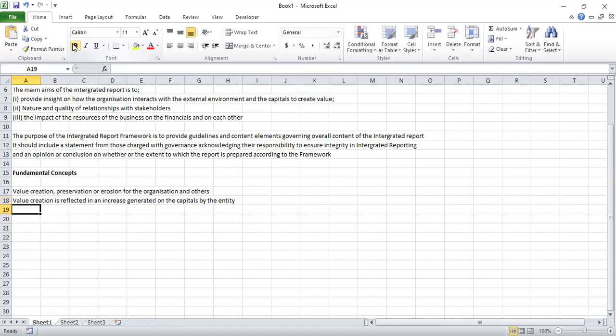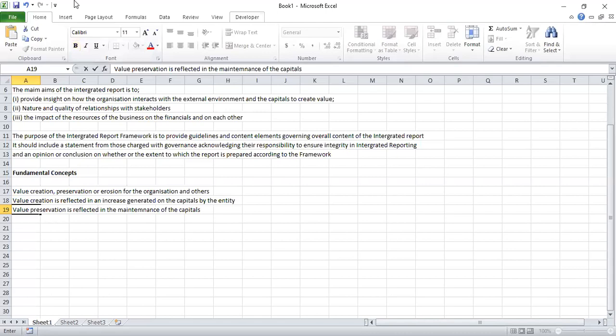Value preservation is reflected in the maintenance of the capital. So we preserve value by maintaining the capital so that they remain in a state that they can be able to generate value.